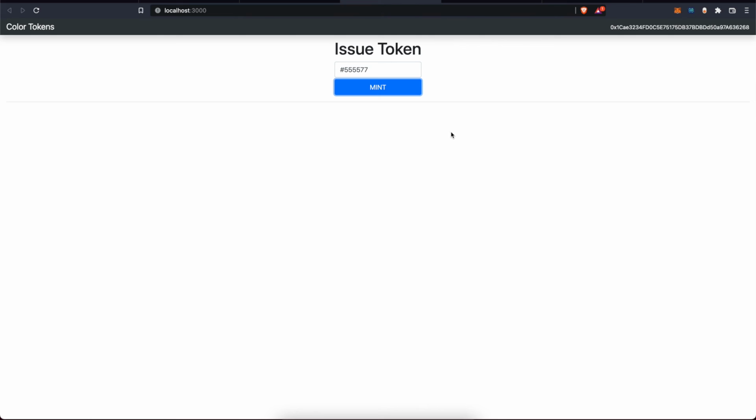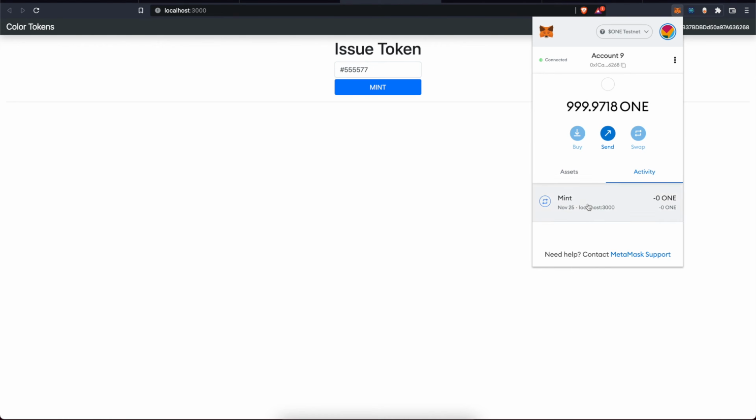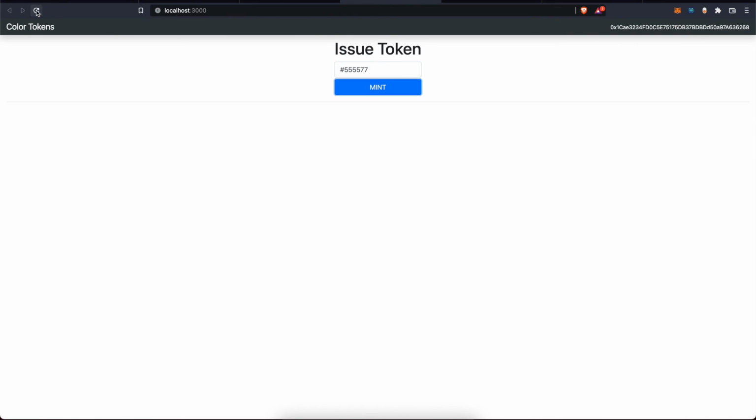Pull confirm. Give it a second. Looks like it went through properly. Give the page a refresh, and there we go. So now, just like that, we're on the testnet.